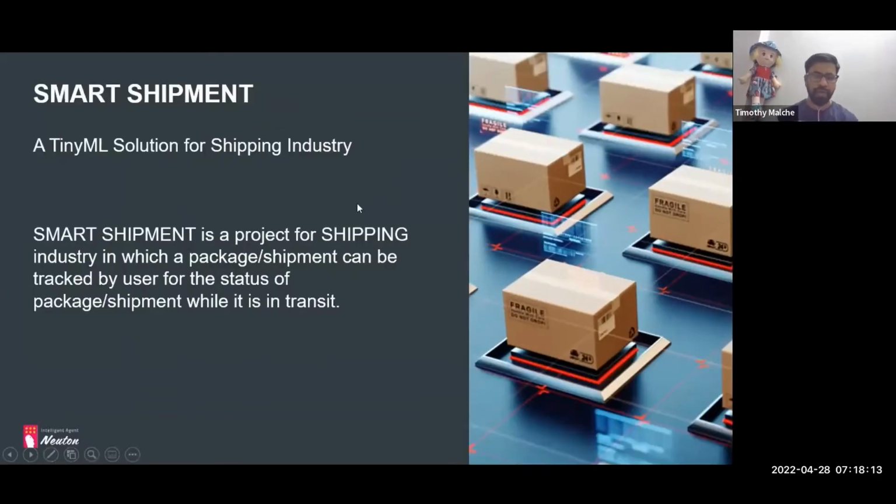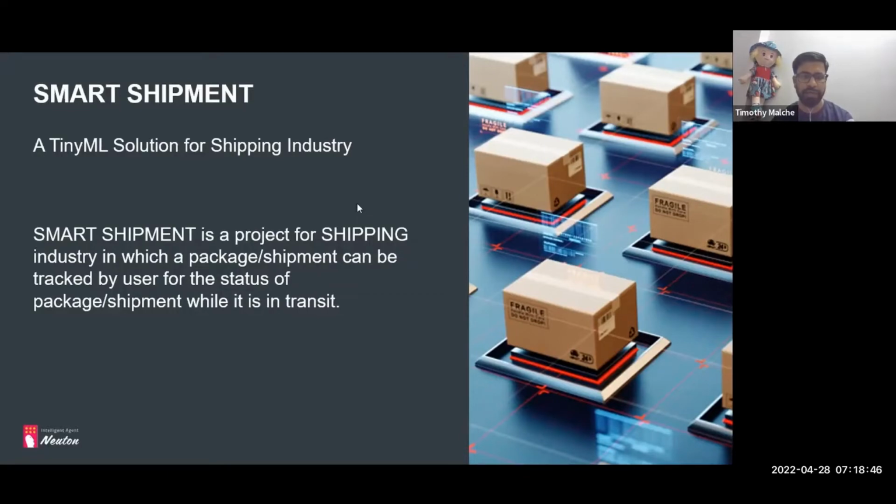Okay, so you have all seen this video, and it is very clear that the user can view the status of his package or shipment while it is in transit. There are different statuses I have implemented, five of them. Stationary means the shipment isn't moving; it is at some warehouse or some other place. Moving status means that the shipment is being carried away.